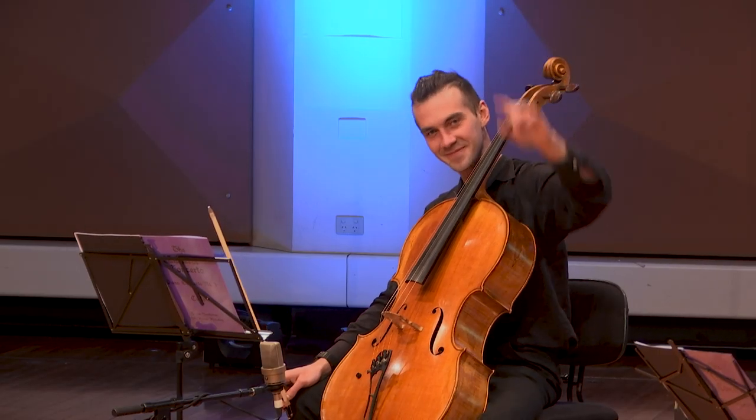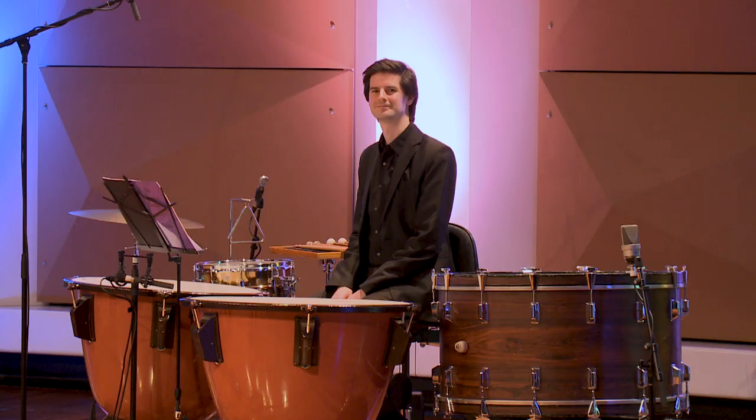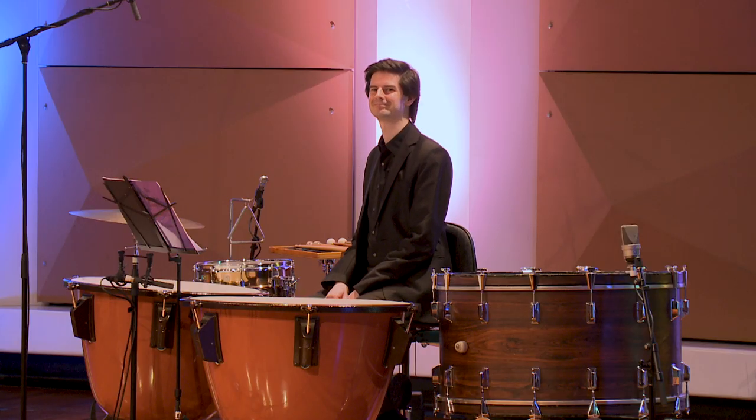Before we start, I want to introduce you to the musicians of the orchestra. Playing the piano is Lee Harold. Andrea Keeble is playing the violin. Playing the cello is Dan Smith. Rosie Savage is playing the French horn. Jennifer Timmons is playing the flute. And Rob Allen is playing percussion. If you go to the Melbourne Symphony Orchestra's website, you can learn more about these instruments. Head to the resource library in the Education Resources menu.